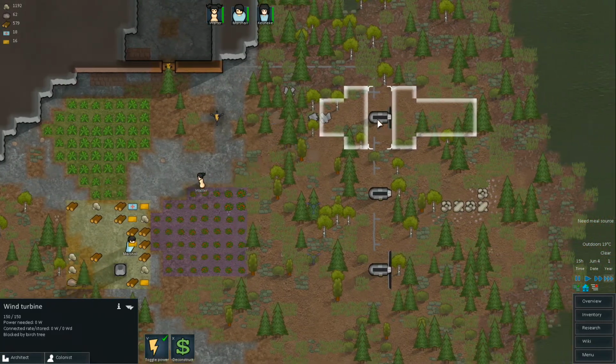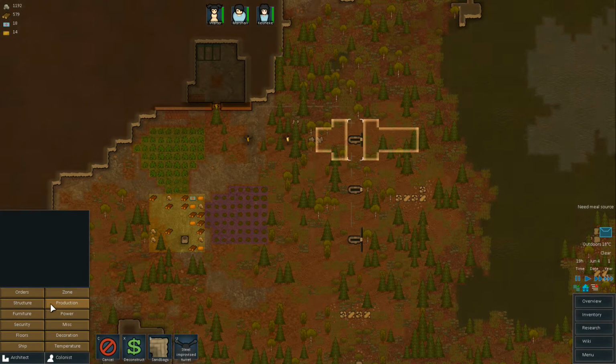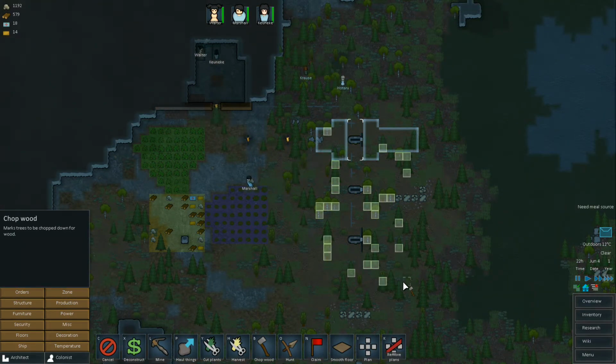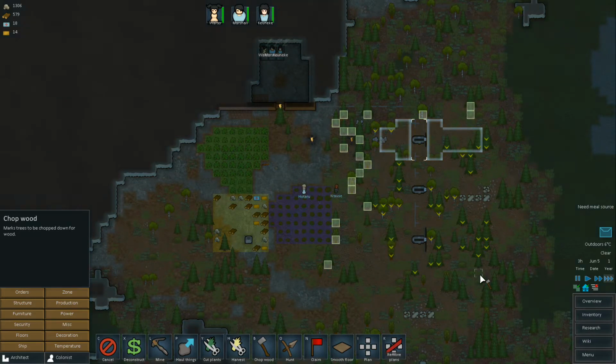What is wrong with these? Maybe there's something else I'm missing here. Blocked by birch trees. Oh, that's what we're missing here. Let's tell them to chop all the trees we can get in this area, and probably all the ones leading to the building also. Yeah, let's just tell them to chop a bunch of stuff.